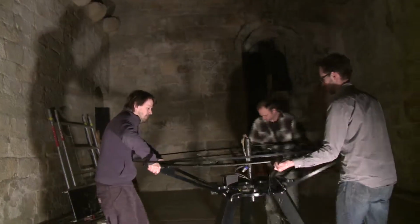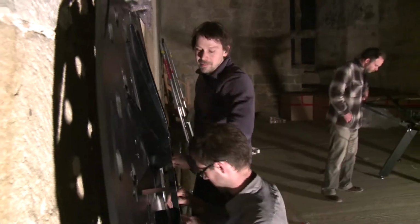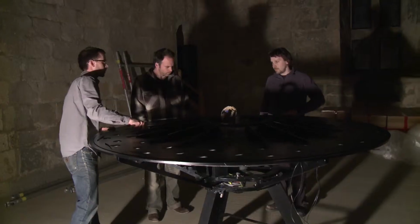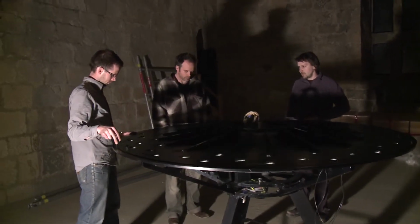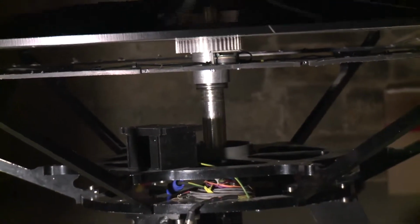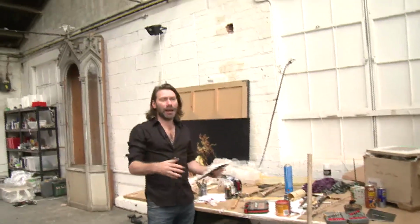It's synchronising the turn of the table and therefore each frame of the figure with the strobe lighting. Just based on a timer circuit, really. By the movement of the disc and the flashing of the light, it makes the figure seem to move. Basically, it's working on the principle of the shutter in a cinema projector. You're seeing different frames of the same character, and the whole thing is an illusion, really.